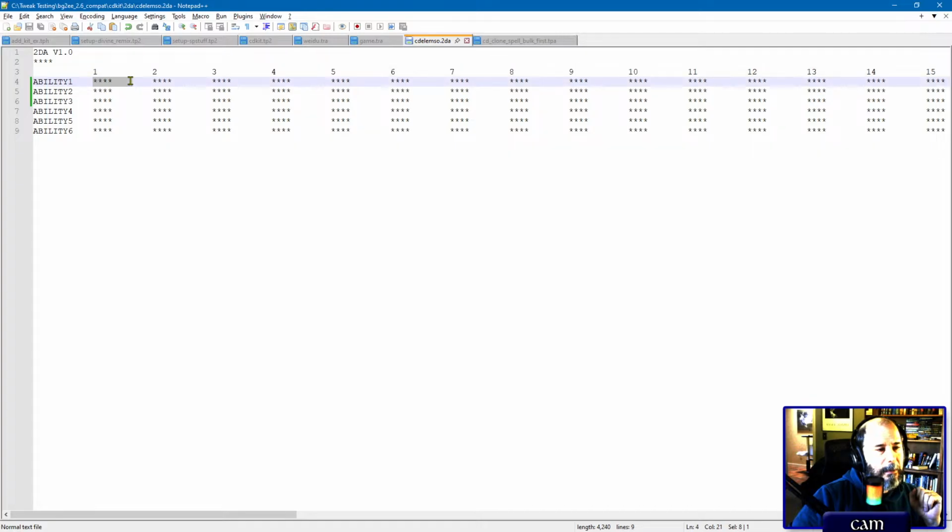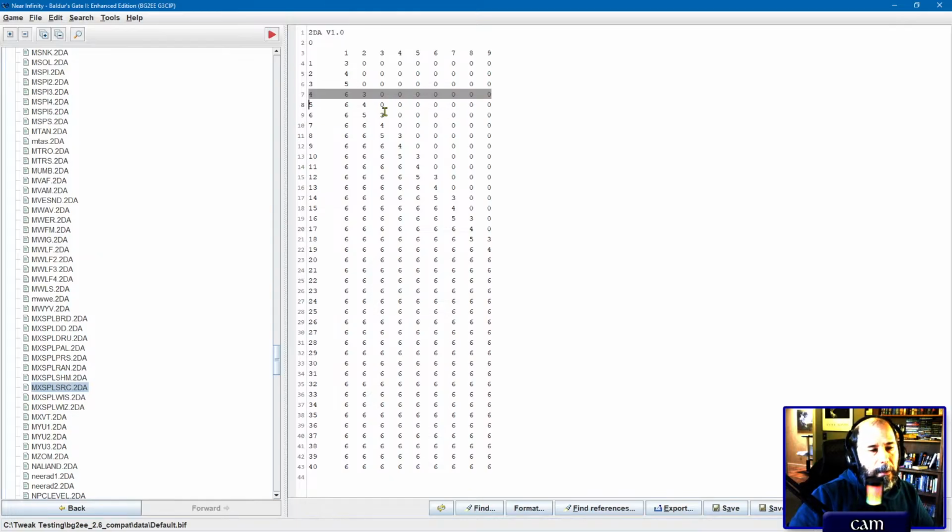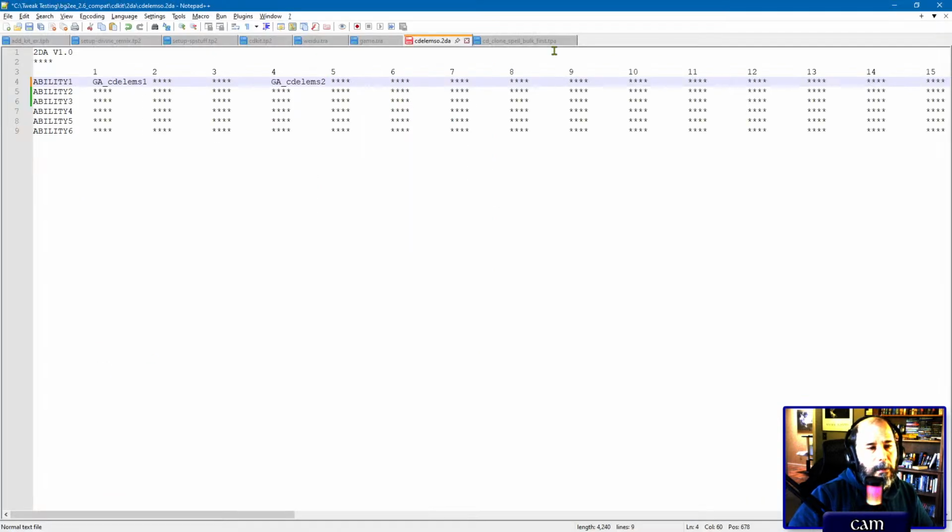So at level 1, they're going to gain, because this is something that's being added to their spell book, CD LM S1 at level 1, and then at level 4 they're going to get the level 2 spells. And then let's see, 6, 8, and 10 for the next ones.